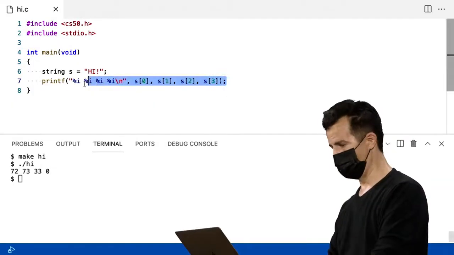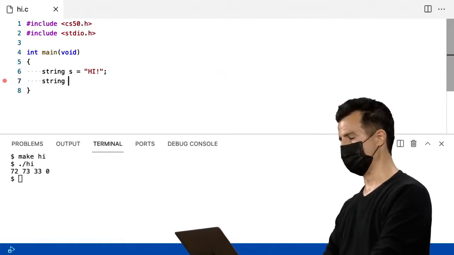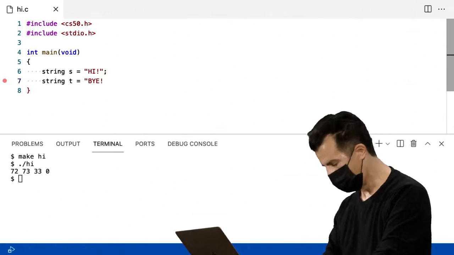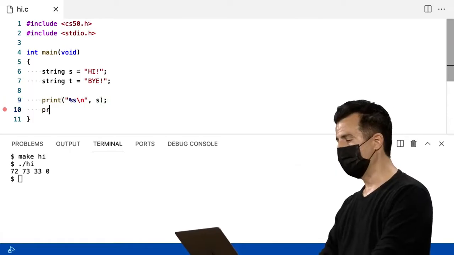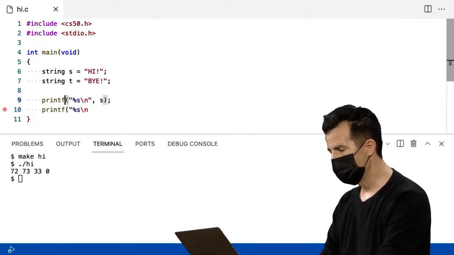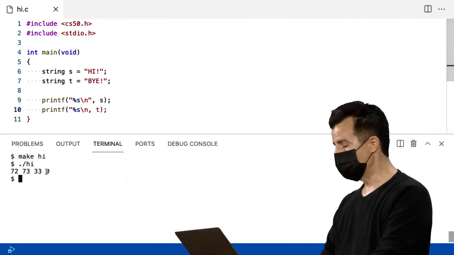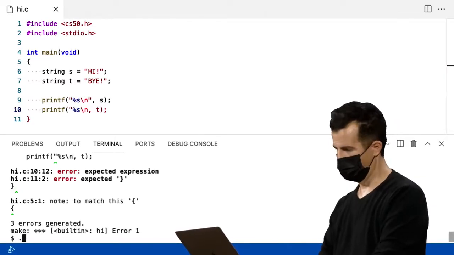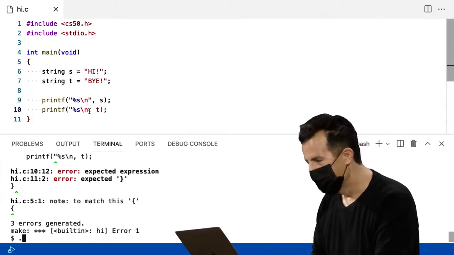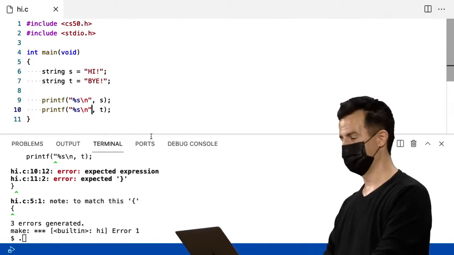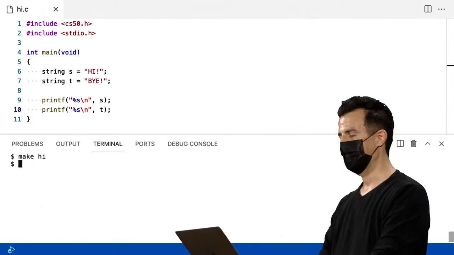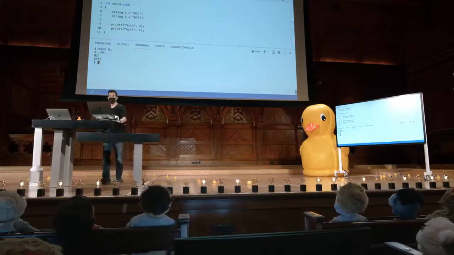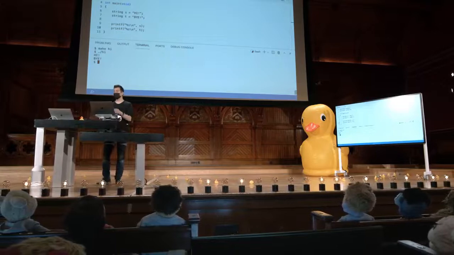And if I were to make one other variant of this program, let's get rid of just this one word, and maybe let's have 2. So let me give myself another string called t, for instance, just as common convention, with bye exclamation point. Let me then go ahead and print out s with %s, and let me also print out t as well. Let me just recompile this program. And obviously, this is what happens when I go too fast. All right, third mistake today. Close quote, as I was missing. Make hi. Fourth mistake today. Make hi, ./hi. OK, voila.